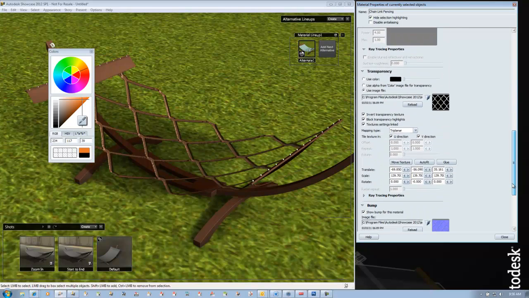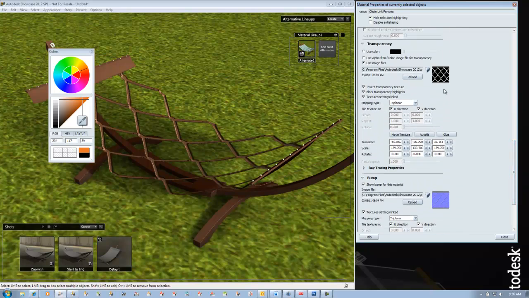And then these two things at the bottom here are kind of interesting. So this is how you create transparency. In this case we can see we have a black background with white elements that define the actual links of this chain link fence here. You can use a simple tool like Photoshop or Sketchbook Pro to create just a simple black and white image like that. And then this bump map actually makes this component look kind of bumpy and not just flat. So we'll just leave that as well.